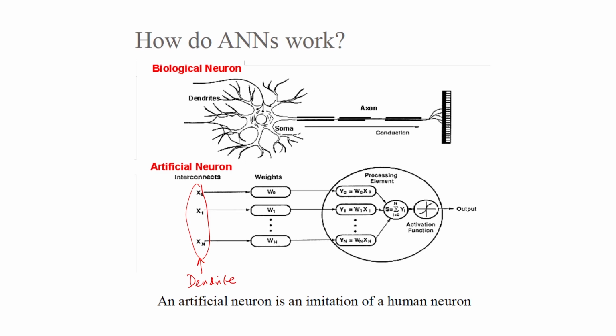Once we multiply these inputs with weights, we take the summation of them, and on the summation we apply a certain activation function, which we will discuss today in a detailed manner. One activation function is the sigmoid function, as I discussed with you, 1 divided by 1 plus exponential minus z. This activation function then provides an output. Am I clear? This output is then fed to the next neuron.